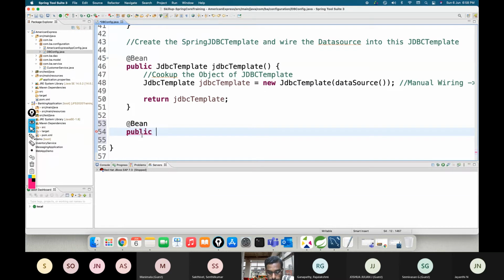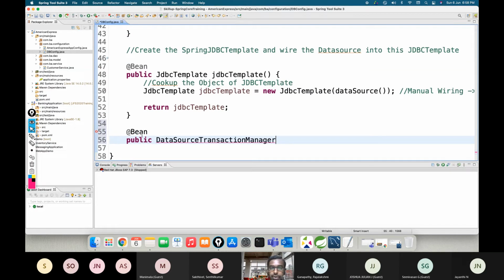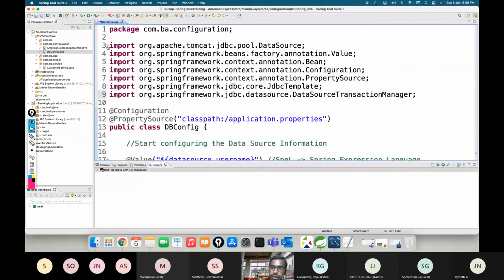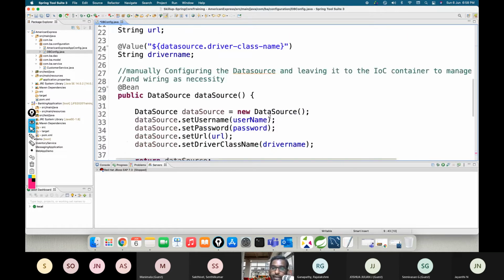Public data source transaction manager. Who's going to manage the transaction context? That's why the name is kept as transaction manager, managing the transactional flow. And that comes from the Spring framework JDBC data source: org.springframework.jdbc.datasource.DataSourceTransactionManager, right?